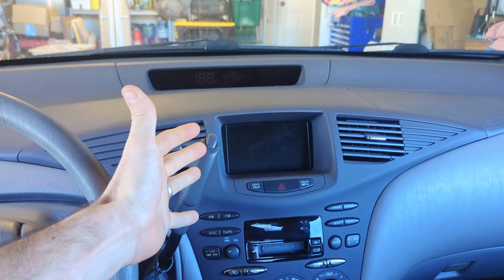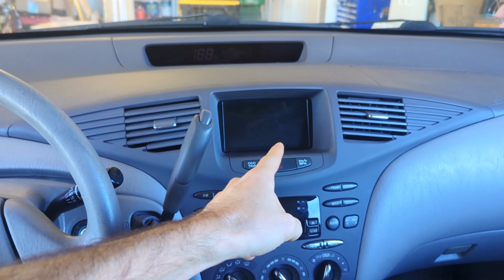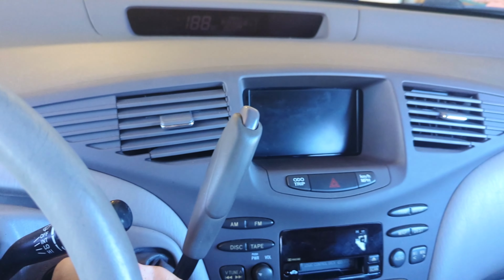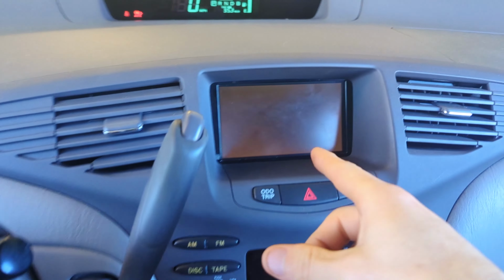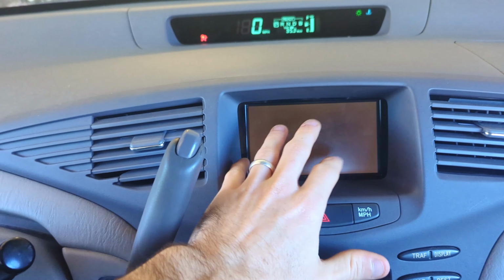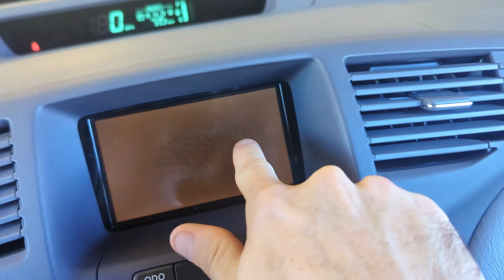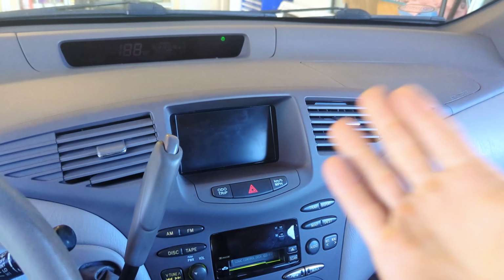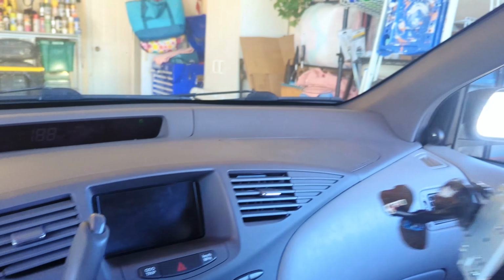How's it going, everybody? My name's Eric, and in this video we're going to replace the screen on this first generation Prius. As you can see, when I start the car, I'll either get this gray screen, it won't show anything. Sometimes I'll get the screen, but it'll flicker. It's also got this dried looking brain crystal thing in it. So that screen needs to come out. This screen's gonna go in.